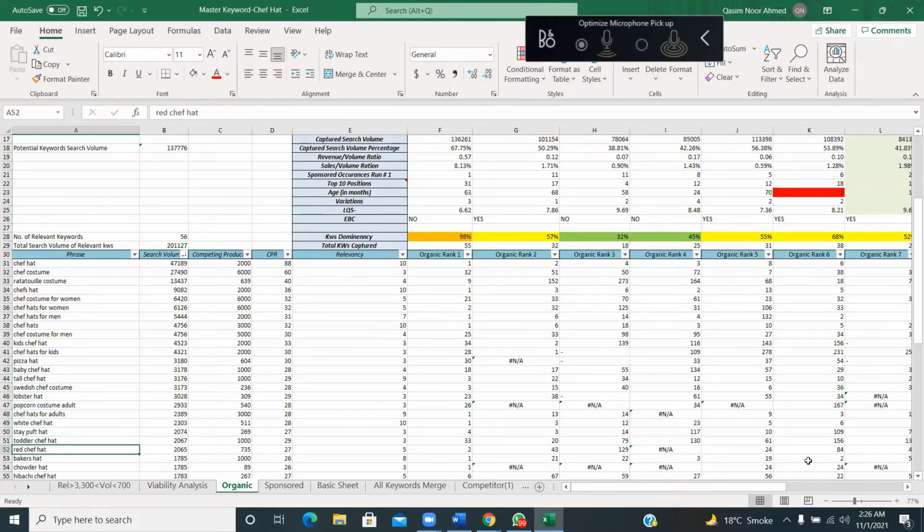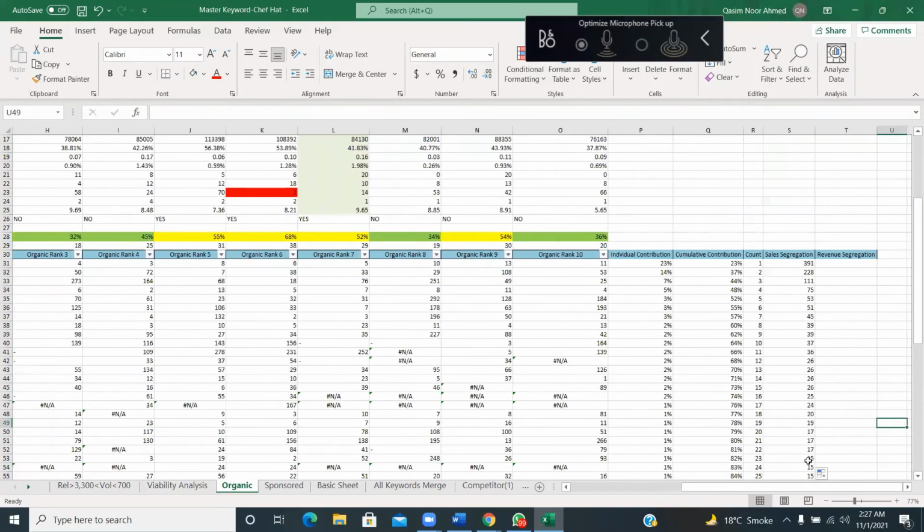But let's assume, okay, all these keywords, because this is a white chef hat, this is a red chef hat, it's quite possible that you might be launching two variations of the product at the same time, but let's also assume that you might be launching only one variation, a white variation launch kar rahe. Let's not get into this right now, we'll be discussing this in detail when we'll be performing niche analysis in order to select a design. और फिर हम लोग वापस इस मास्टर कीवर्ड पर आके मजीद फिल्ट्रेशन कर सकते हैं.